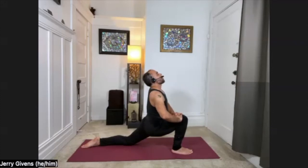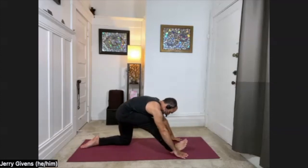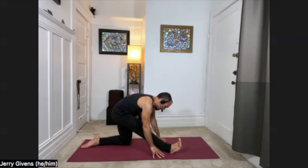You are here. You have arrived. Deep breath in. And exhale, bring the hands to the floor and straighten the right leg. You can walk your hands back, pulling the toes towards you. Last hamstring stretch on the right side. We're going to make it count.